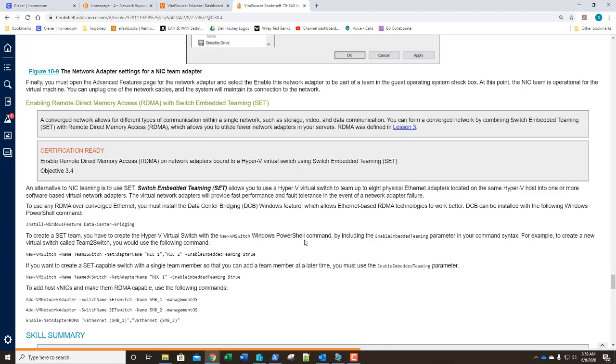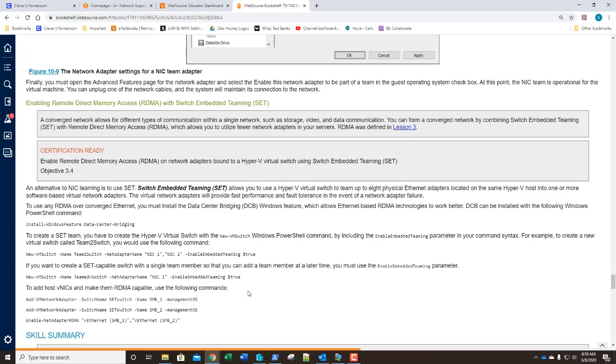And these are the ways that you do that. First off, you have to install data center bridging. Then from PowerShell, you can only do this from PowerShell, you run New-VMSwitch, you give it a name, and then you define which of your physical adapters it's going to connect to. And then you use -EnableEmbeddedTeaming $true.